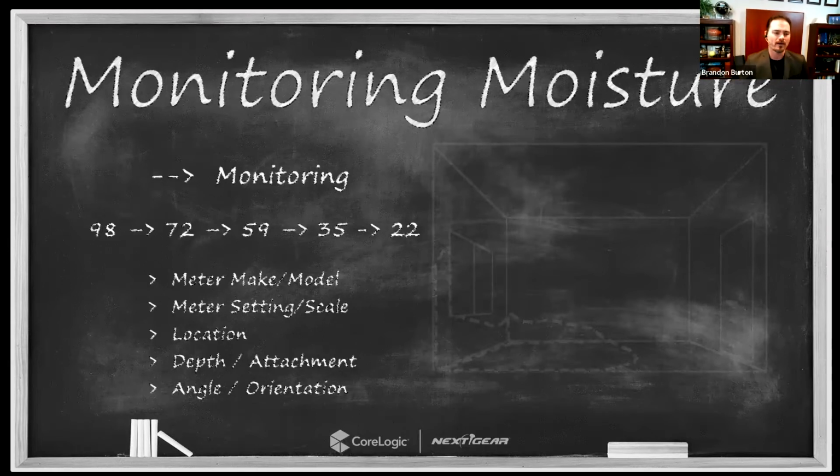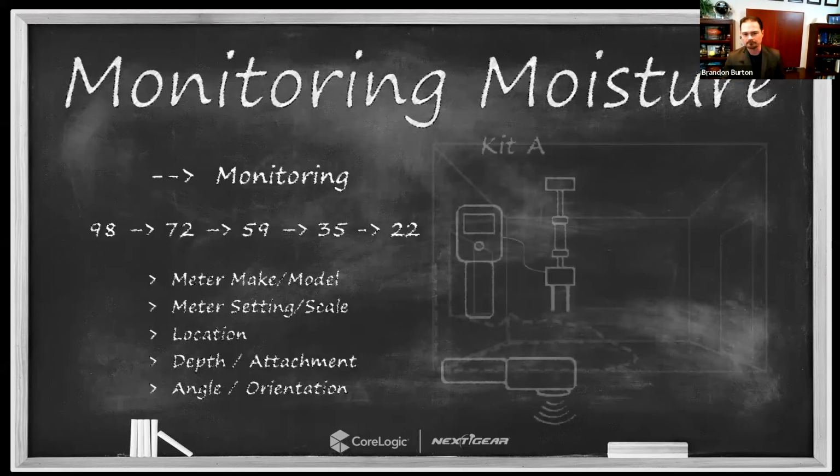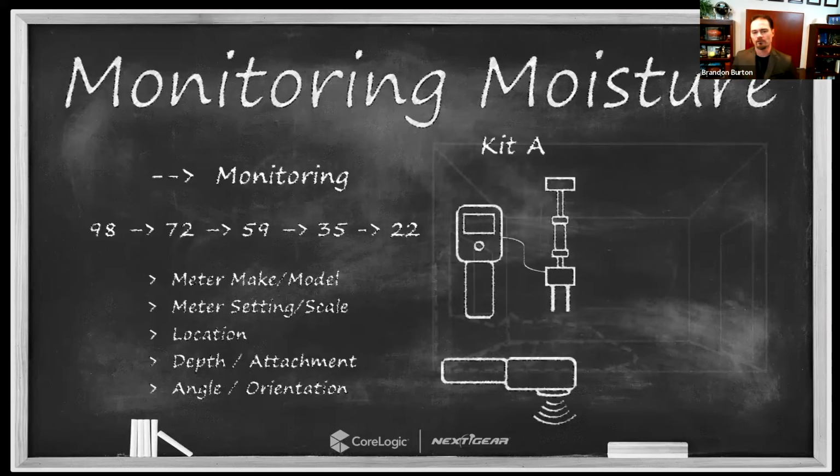So let's talk a little bit about that make and model thing here for just a second. Let's say we've got several trucks, several kits, several technicians that are out monitoring in the field. The reality of water damage mitigation is that you may have technician Tom out there on day one doing the initial setup and taking the initial readings, but Sue is the one that's scheduled to do the monitoring the next day because Tom was on call last night and he's not going to go out the next day to the same job, which means Sue's probably not bringing the same kit, right? It's not the same exact set of instruments. So how do you manage that in your organization to make sure that you can still effectively monitor?